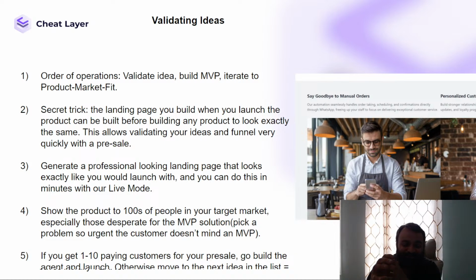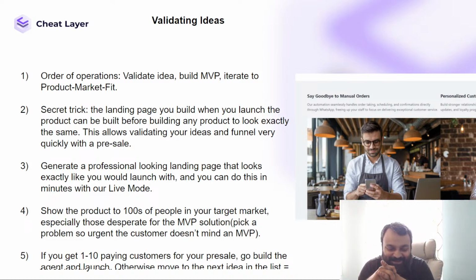So this is gonna be a fun class. If you like building products, this will be fun for you. If you've never seen this before, this will be fun for you. We're going to show you how to build these landing pages. And if you look on the right-hand side, they look professional.